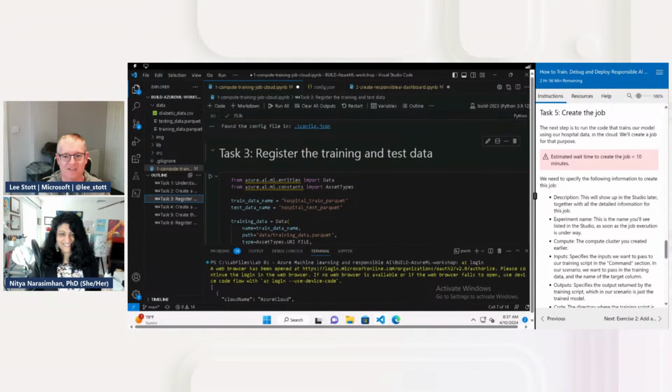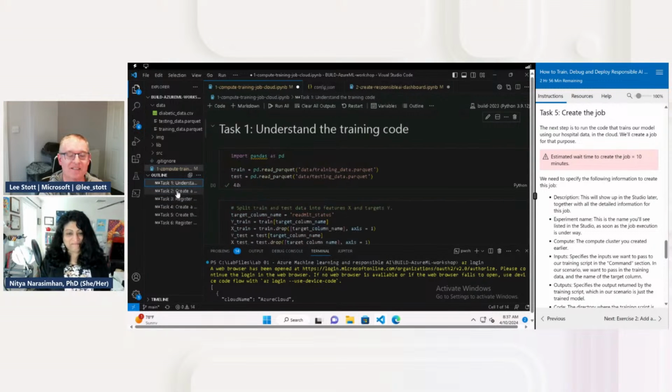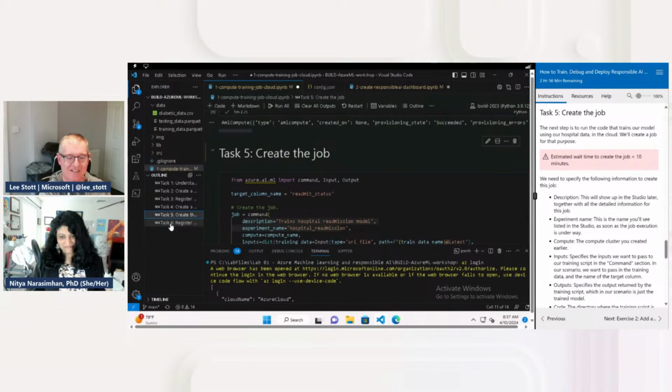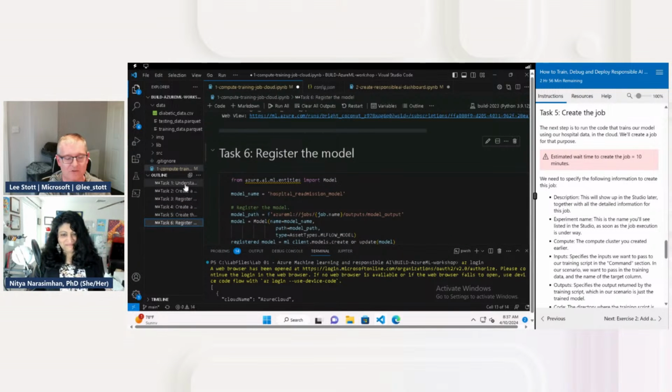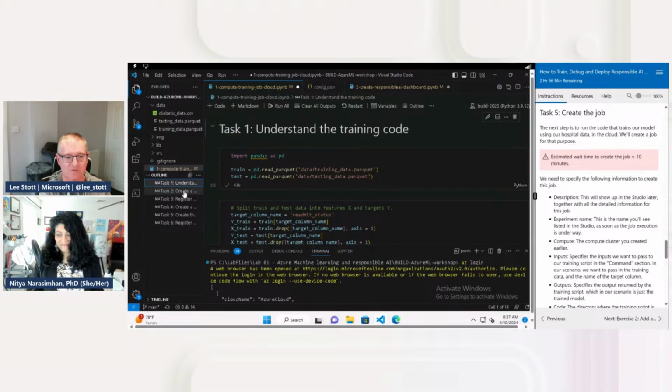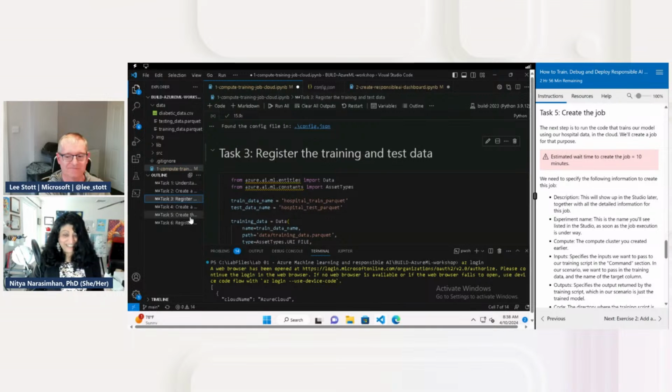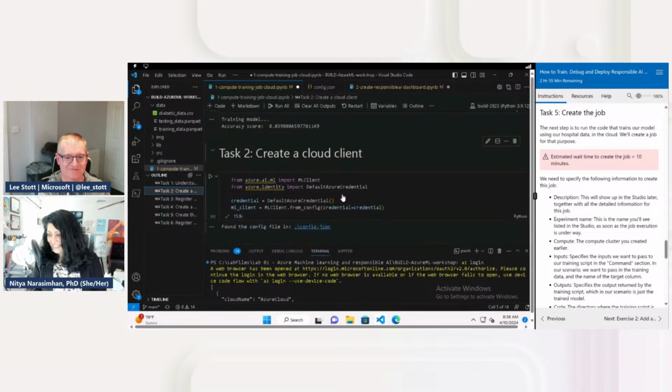So before you saw me struggling with scrolling up and down, which is really difficult on a virtual machine sometimes with latency, by opening outline, it makes it much simpler to interact with where you are in the notebook. So that's a top tip, especially when you're using virtual machines or what we call Visual Studio Code Spaces, where you might have quite a bit of latency on your internet connections. It's one of my favorite features. And I'll also encourage you, if you have any issues or have questions, just literally cite which part of that outline you're in. You can say, hey, I'm in task 2 and I had a question. And that's an easy way for us to connect things to you.